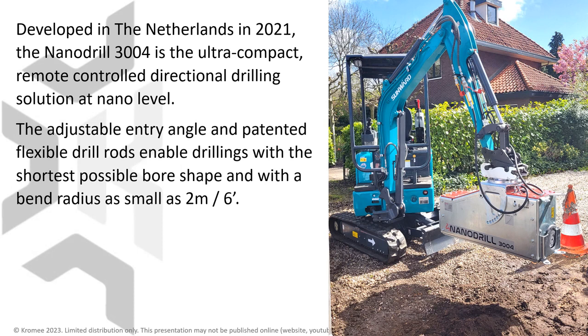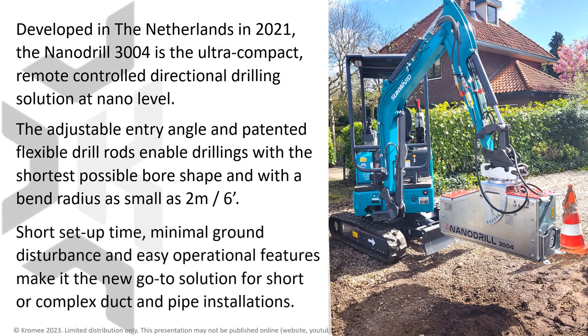The adjustable entry angle and patented flexible drill rods enable drillings with the shortest possible bore shape and with a bend radius as small as 2 meter or 6 foot. Short setup time, minimal ground disturbance and easy operational features make it the new go-to solution for short or complex duct and pipe installations.